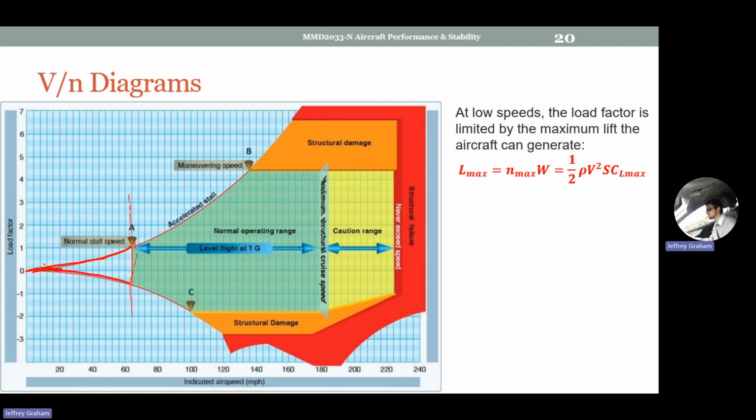Right, obviously, we assume the aircraft's in the air. It can go, in this particular example, it cannot reduce or go below point A. This is the stalling speed for any maneuver in the air. Whether you're doing a positive load or a negative G load, so an upside down scenario. Obviously, the faster you go, the lift curve continues and continues. It's parabolic because of the square term. It'll just continue like that.